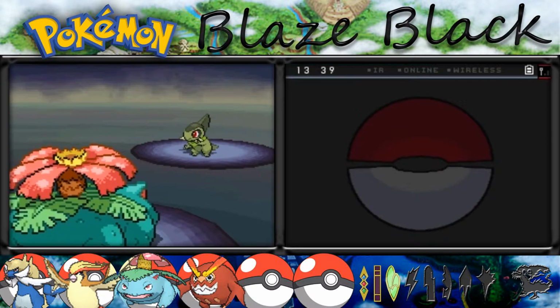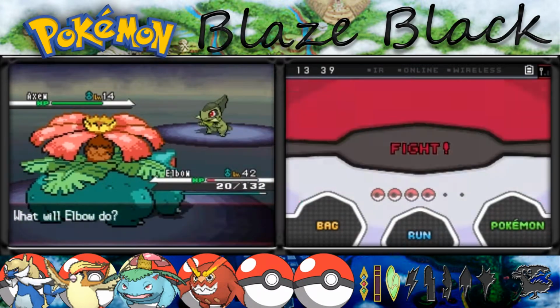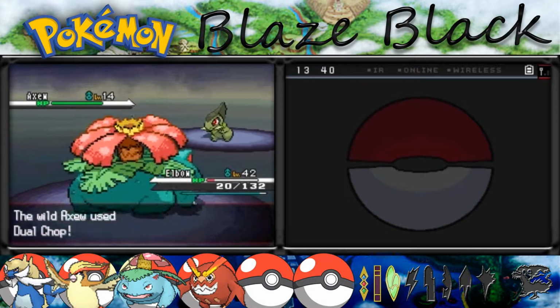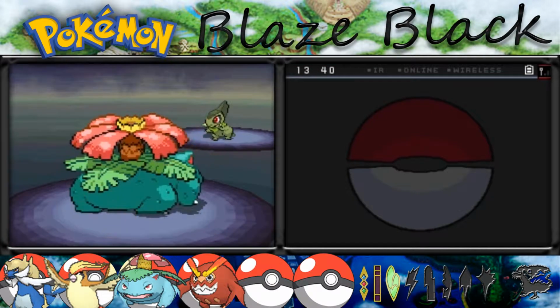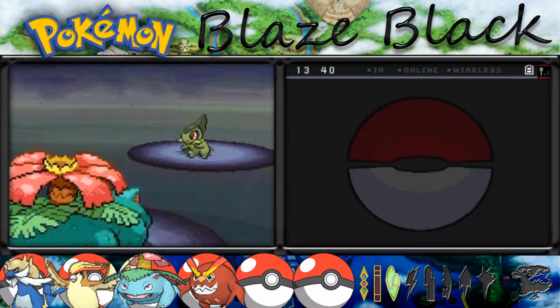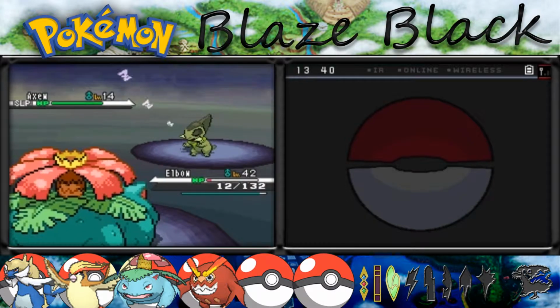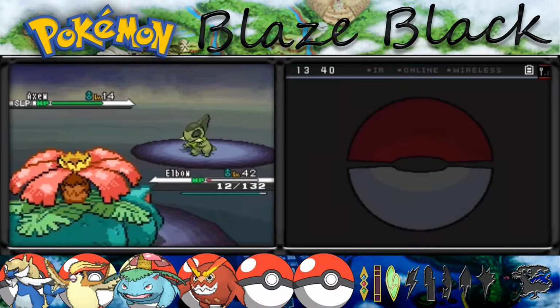Let's see, Dragon Rage! Oh, yay, predetermined 40 damage. Please don't miss. If you get killed... Okay, good. I was going to say, if you got killed by a level 14 Axew using Dragon Rage, I'm not sure what I would have done. Please don't miss this time. Thank you very much. That will double your catch rate for at least one turn. Yes, you're fast asleep. That's lovely.